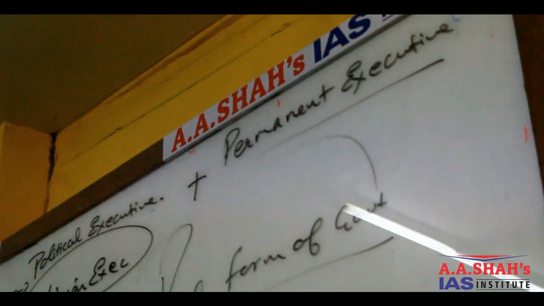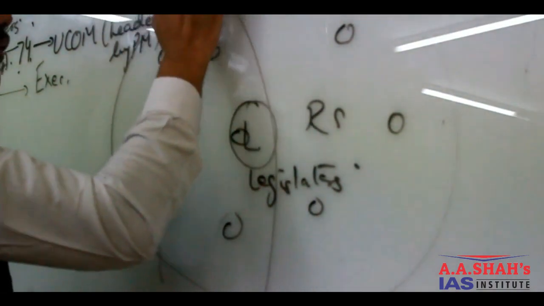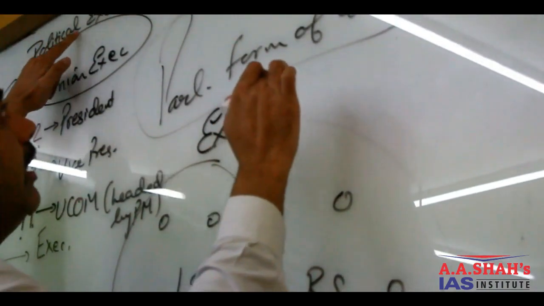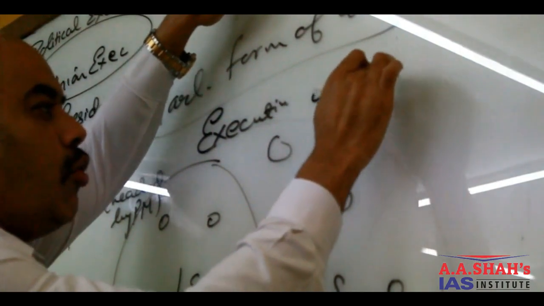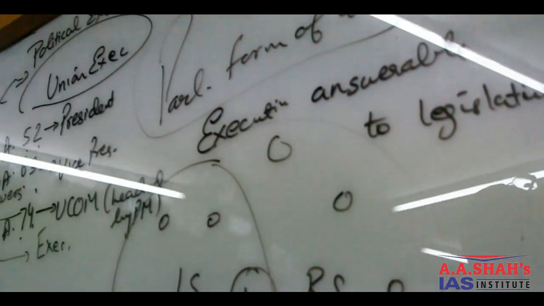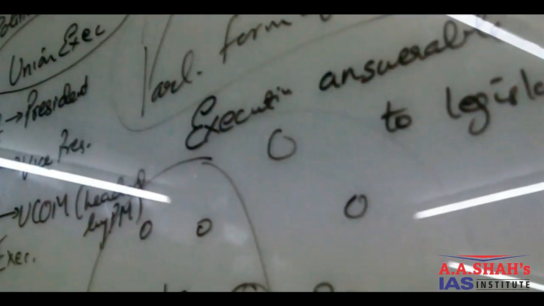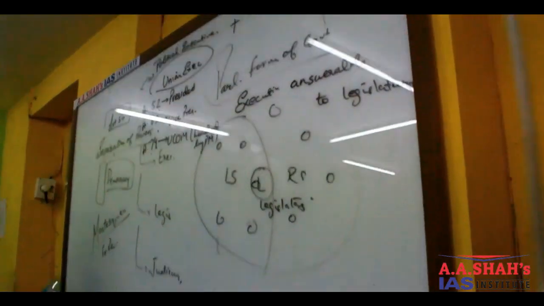The crucial part over here is that the executive in a parliamentary form of government, whether political or permanent, is answerable to the legislature. Are we clear or not? Everyone has understood? That is called a responsible form of parliamentary government. Say the word. Responsible form of parliamentary government. Contrast Barack Obama. He is not answerable to the legislature. So he is not answerable to the Congress over there. He is the head executive, and he cannot be made to answer to the legislature. Hence, that is called the presidential form of government. In the parliamentary form of government, the executive will be answerable to the legislature.